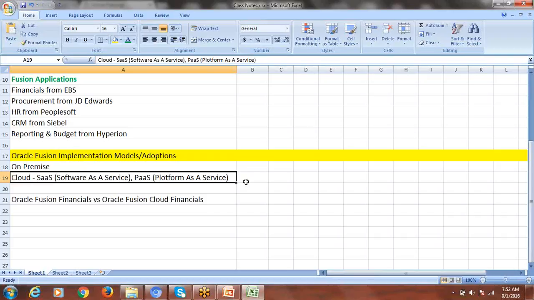When you talk about SaaS model customization, it's all about developing new functionalities. That is not allowed in the SaaS model. There are pre-built integrations available with other ERP products also.